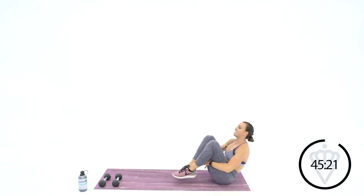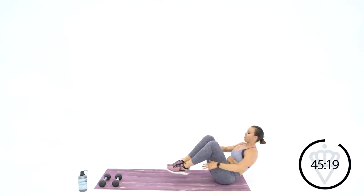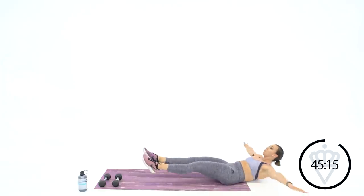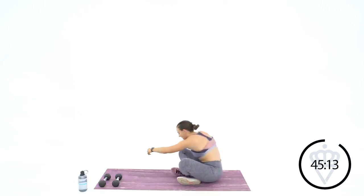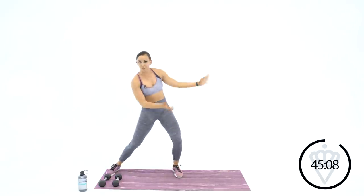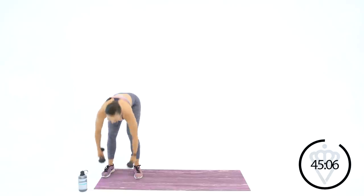There you go, about 7 seconds left. Open and close. Open, close, 2, 1, rest, good. Okay, so we're back to the dumbbell march. Round two, transfer over to your other station. All right, here we go, 5 seconds.